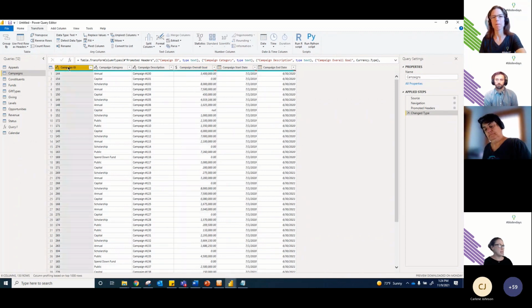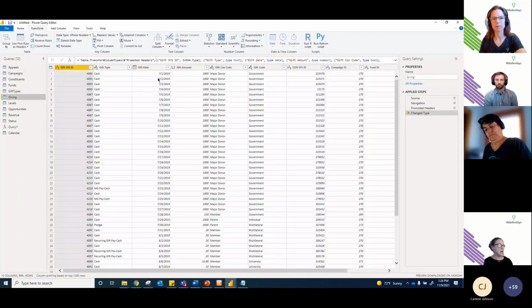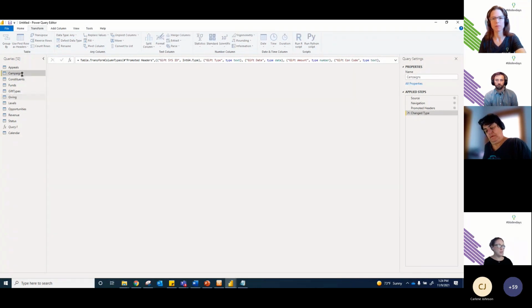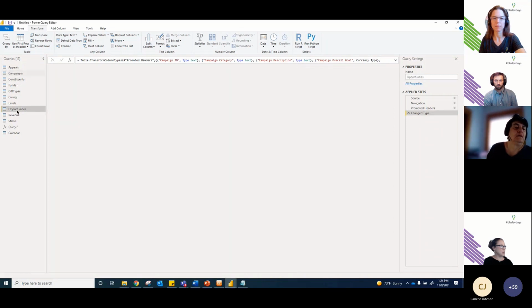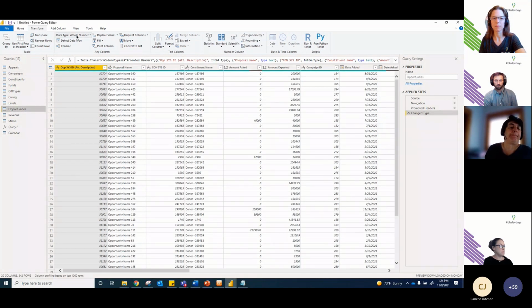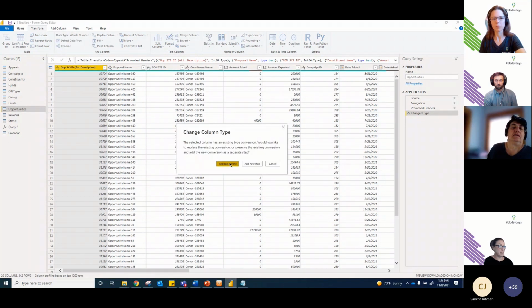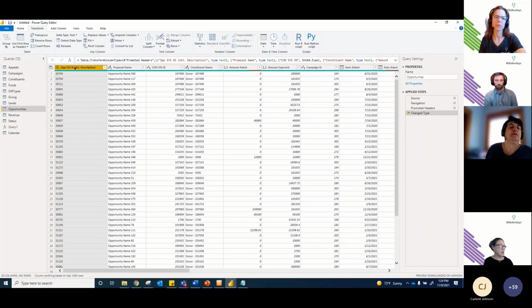Again, with naming consistency, you're going to have your giving. So campaign ID, you want that to be the same as the link field you're going to use here. So make sure that these are all named the same across your data sources, across your tables. So those are some basic things that you do with cleanup. There's so much you can do to remake the data really once it's loaded.